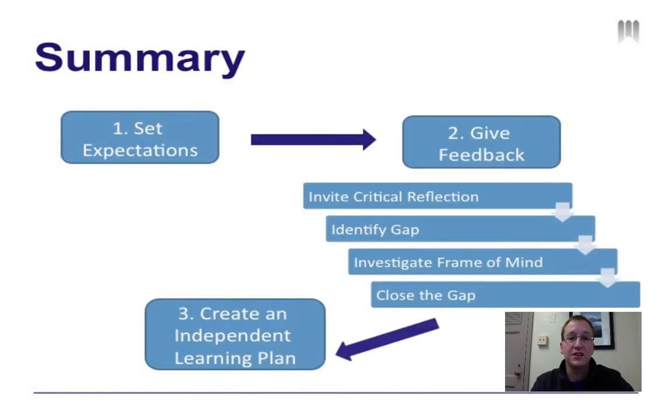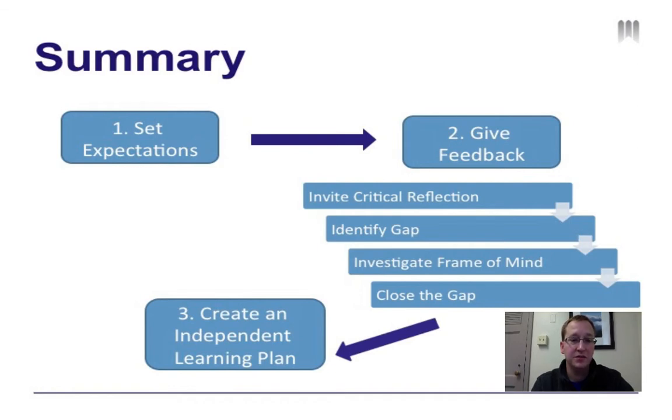This last slide summarizes the process for giving feedback to your junior medical students. First, you'll want to set expectations. As we saw earlier, this tells the learner what you will provide feedback on, and it creates a safe learning environment. It makes sure everyone is on the same page before moving forward with the learning activity, and it sets you up to give great feedback.